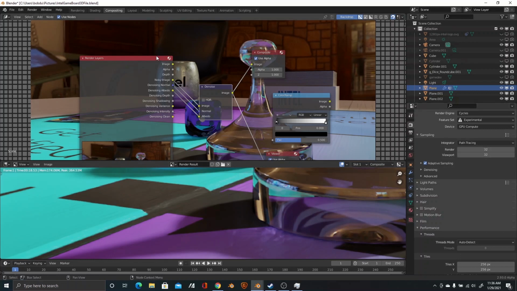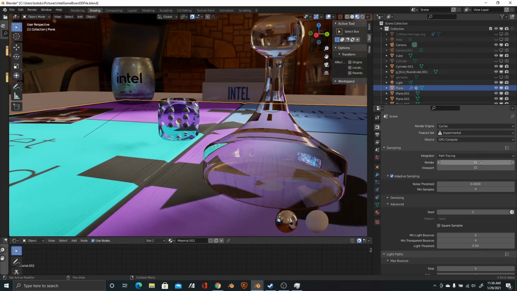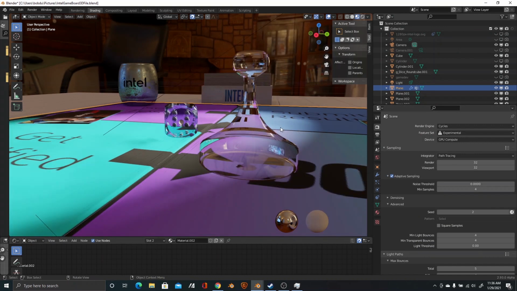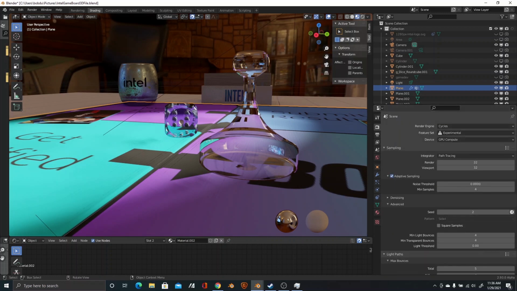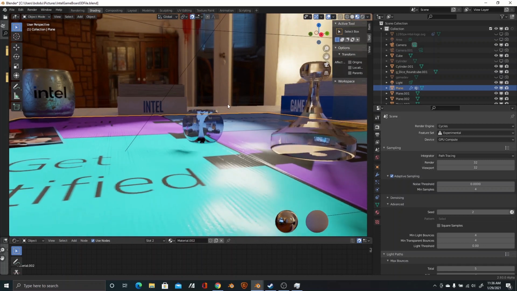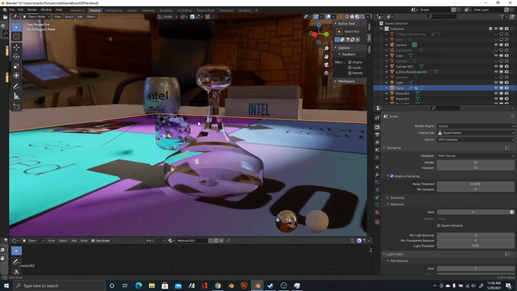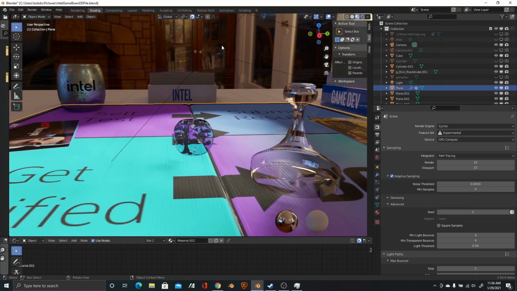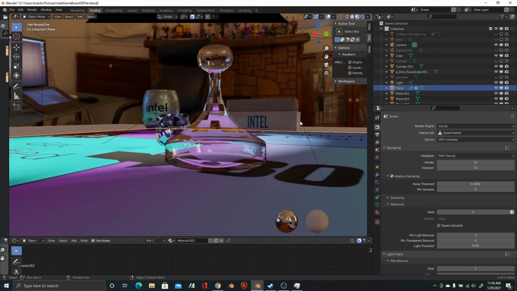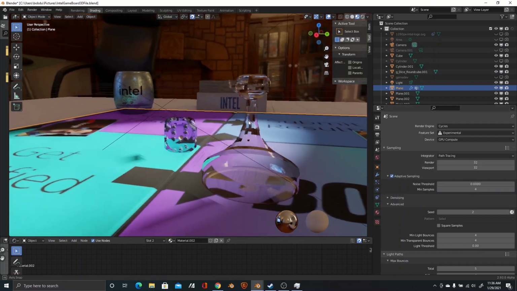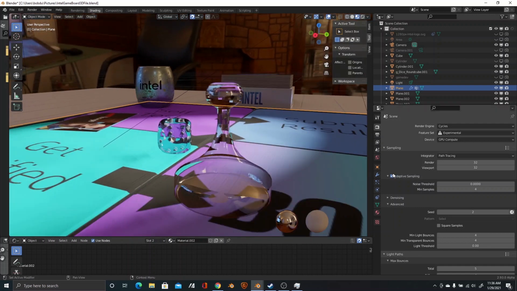So I can get away with lower samples. And I tried it at 64 samples. And 32 actually worked pretty well. So I stuck with that. The other thing you can look at is, I forgot to say, adaptive sampling. This is a key trick to save you guys time, save you compute processing power. My background here is an HDRI, works pretty well to light my scene, but I don't need a lot of samples in that because I can just pass that image information to the camera. But in areas where I've got low light and I've got geometry, I may need higher samples. So adaptive sampling from a minimal threshold of 4 all the way up to 32, and that gives me a good render, as you guys saw.